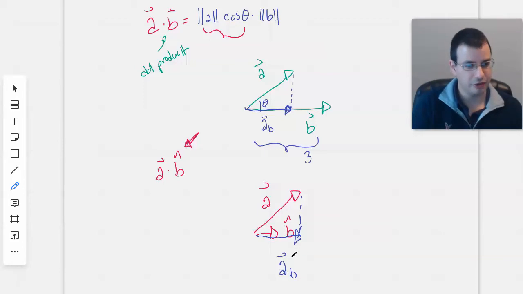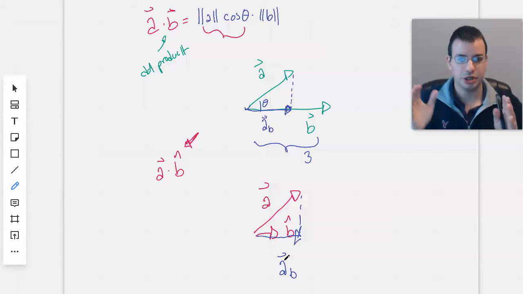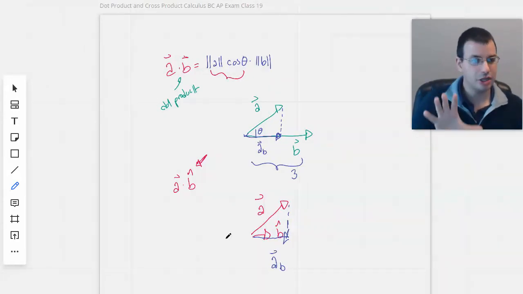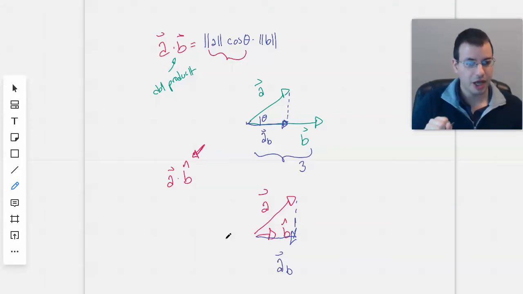And even though I draw the little vector sign up there, the dot product always gives you a scalar. When you do a dot product, you start with 2 vectors, and it gives you a number. A number is just a scalar: 0, 1, 2, 3 halves, etc. And so the big goal of the dot product is to show you how much things are in line. It projects one vector onto another.